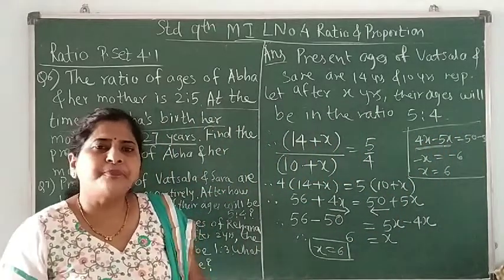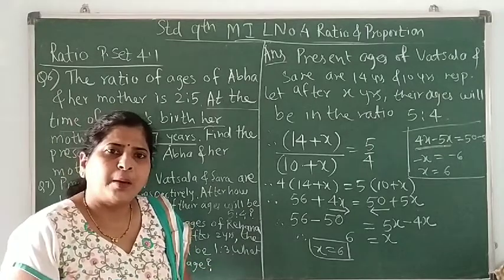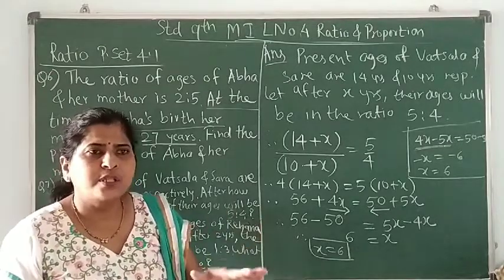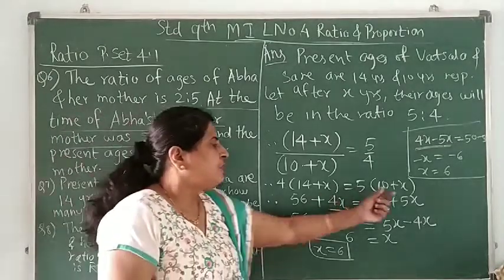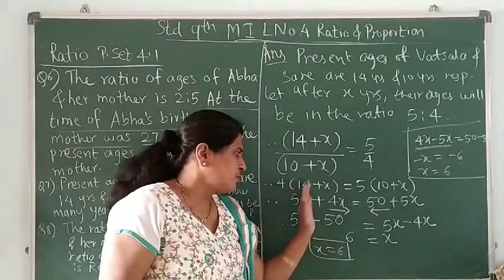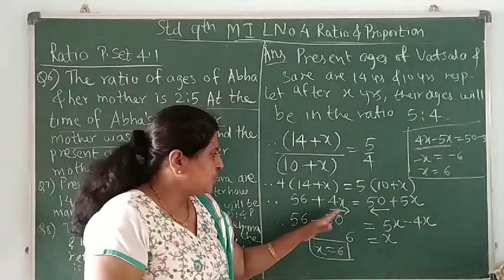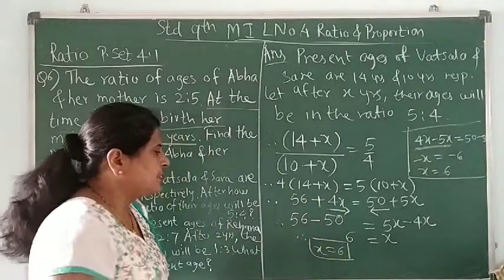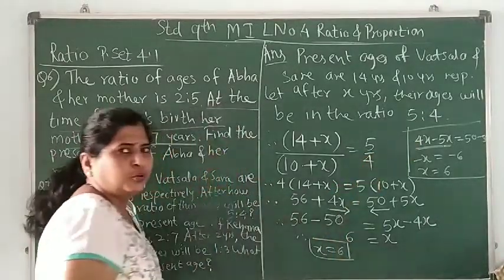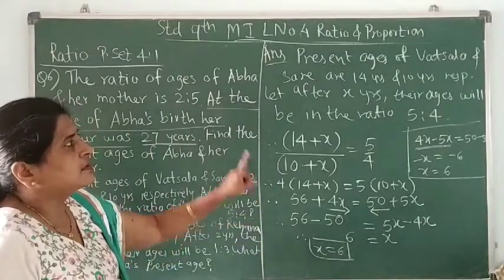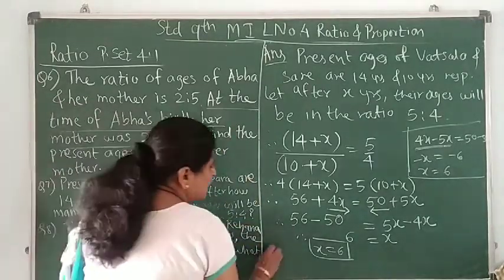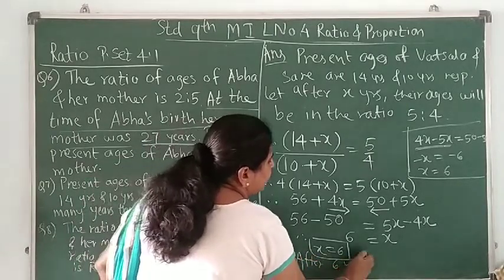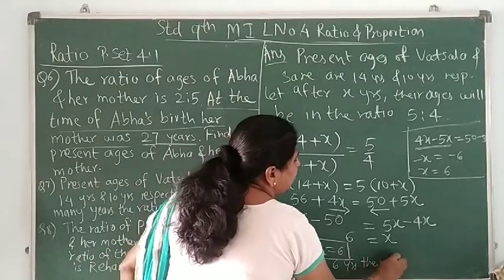But generally, wherever there is a minus sign, there is more probability of students making mistakes. So avoid this negative on the variable. I always prefer to tell students that whichever is the bigger variable part, keep it there, and the smaller variable, take it to the other side. So it will help you avoid getting a negative sign. Okay. So that's why just do it like this, or if you are comfortable with that, then you can do that. Anyhow, you have got that after 6 years, their ages are going to be in the ratio 5:4. So you have to write the answer statement that after 6 years, their ages will be in the ratio.